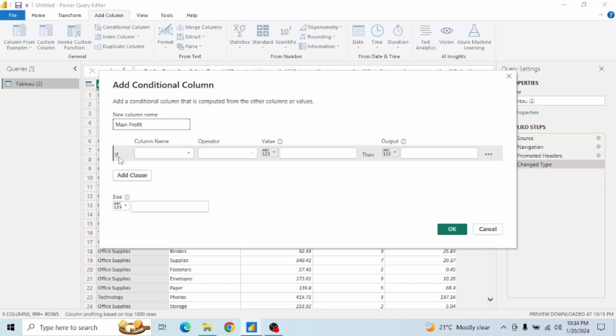Okay, and here you find the if statement right here. It says if whatever column we are going to choose here, if this column, then this operator, whether greater or lesser than, has this value, then we want to see this output. That is why here you have if, here you have column name, here you have operator, which we are going to be seeing, and here you have the value.